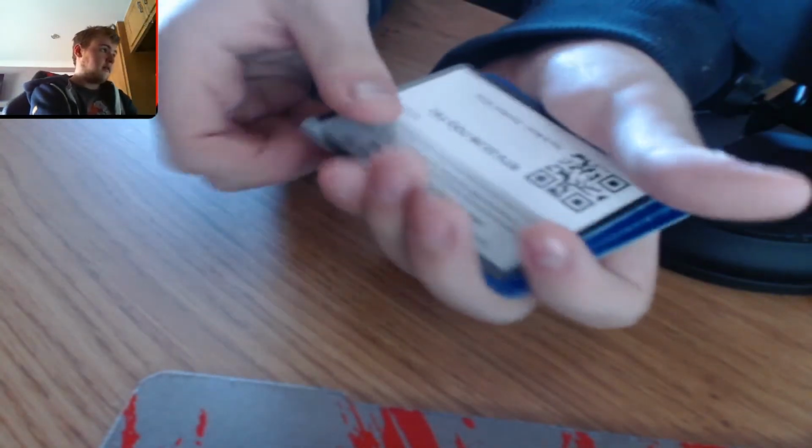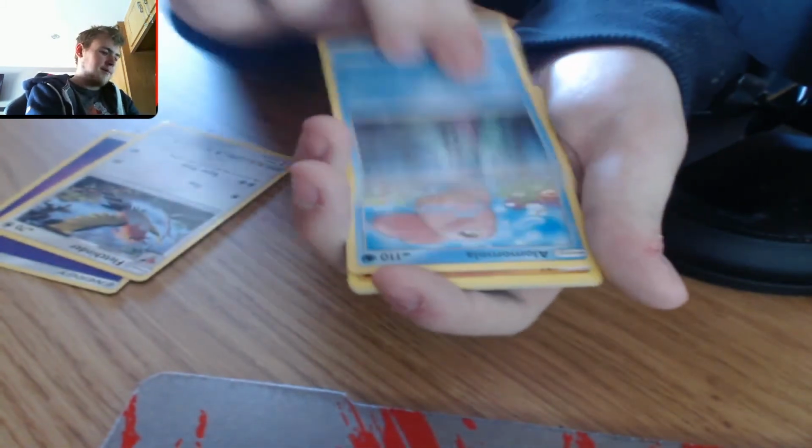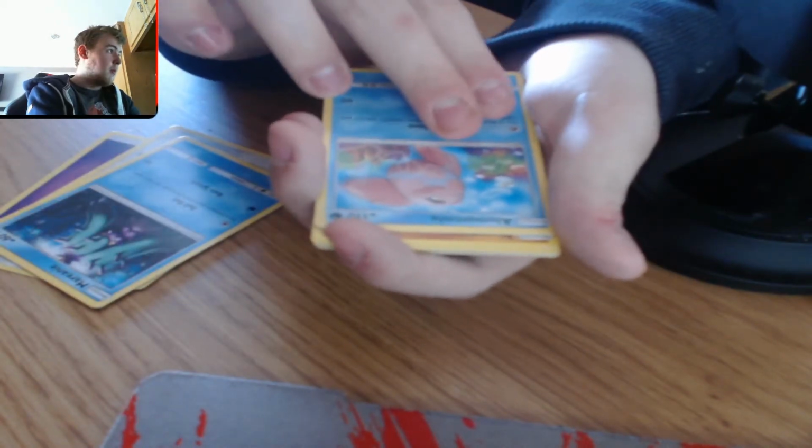Right, okay. Come on, come on. What is my luck? Seriously, this is my luck in packs. There you go, there's the code. We've got a Psychic Energy, a Fletchinder, a Mareanie. I like Mareanie. A Lumineon.